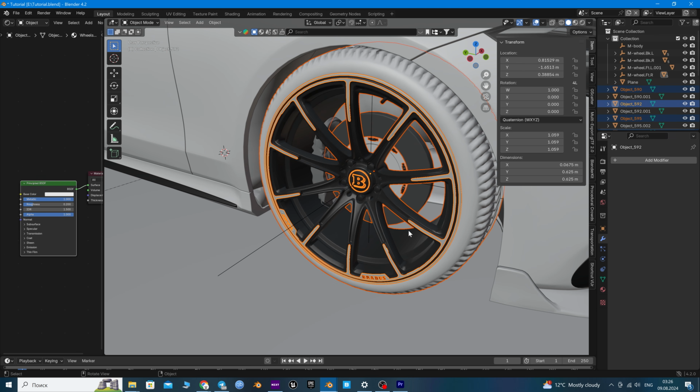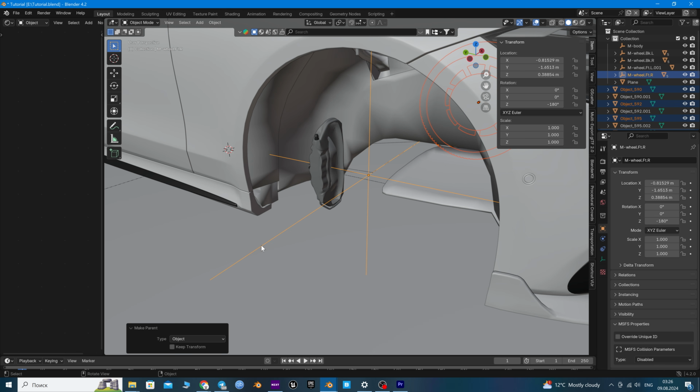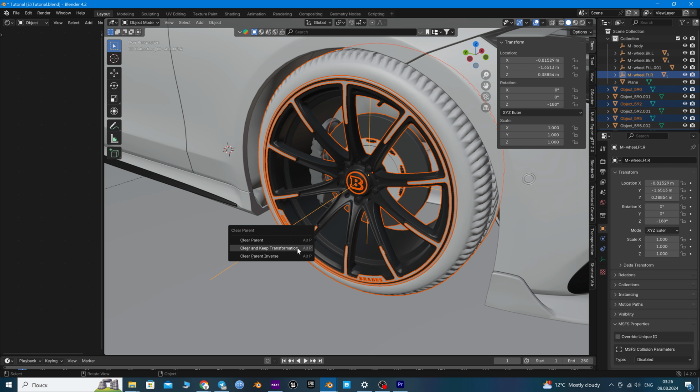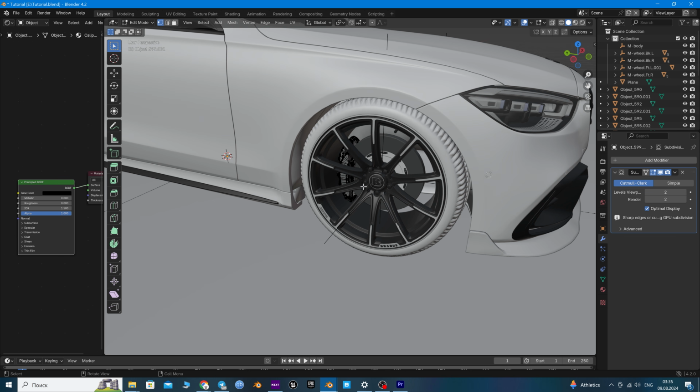Now let's parent this wheel to empty. Press Ctrl P. So, let's unparent the wheel. To do this, press Alt P, choose clear and keep transformation, and repeat Ctrl P. Now let's do the same for the calipers.